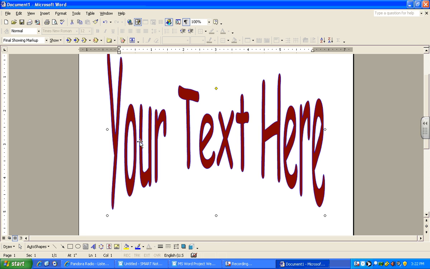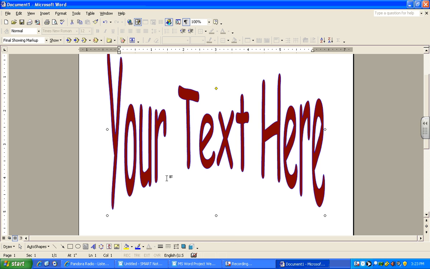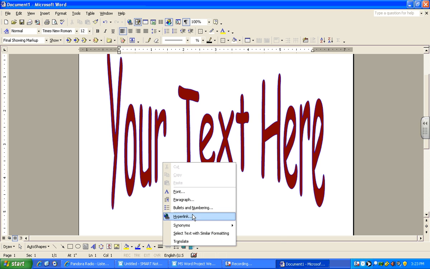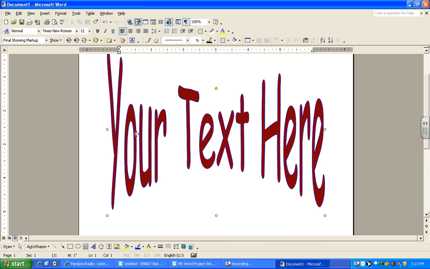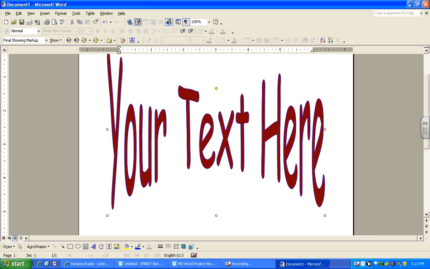Lastly, if you right click on it, we can, where's our, let me show our word art toolbar. Oh, it was on my other screen. Here it go. So usually whenever you insert word art, the word art toolbar will appear. I have two monitors and it was on my other screen, which you cannot see.